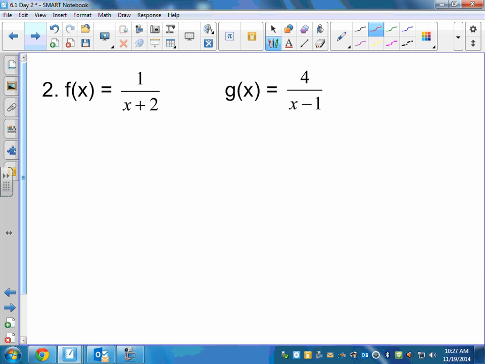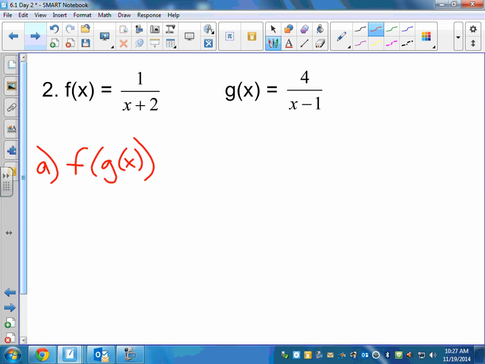We could do the domain of this before we even start, just like we did the domains yesterday. But I want to show you the other alternative of when, if you actually already are finding f of g, I want to show you how we can use the answer to help us find the domain. Okay? So, let's start with A, and let's do f of g of x.